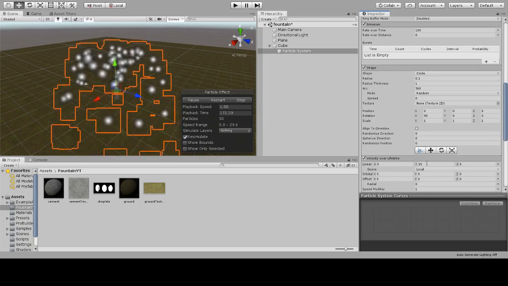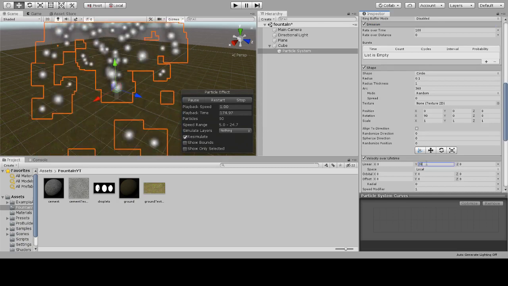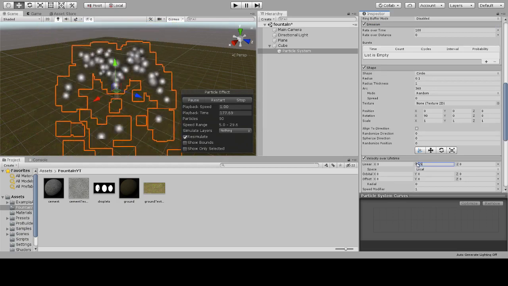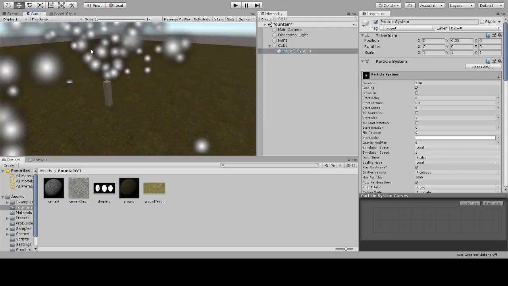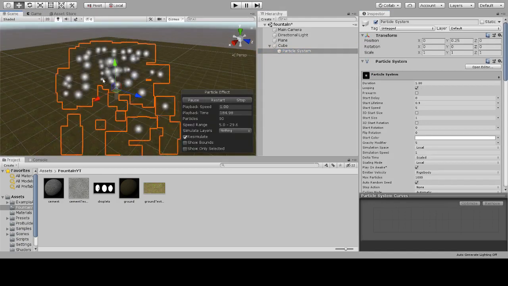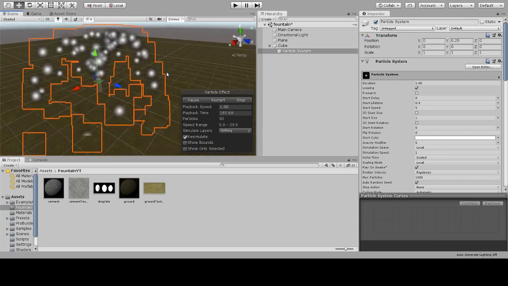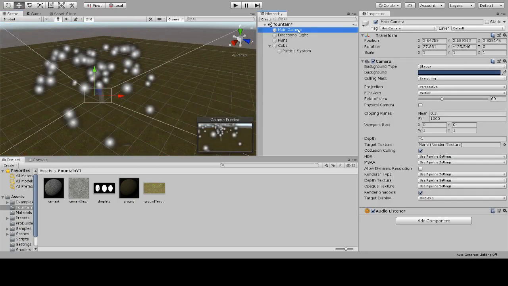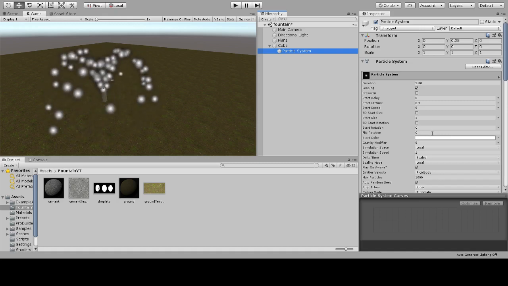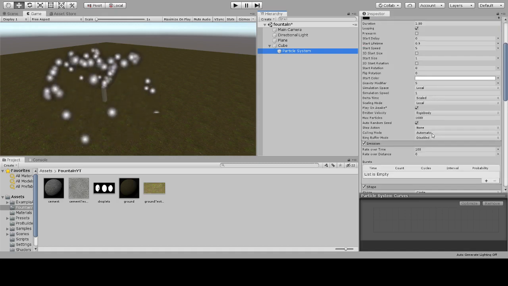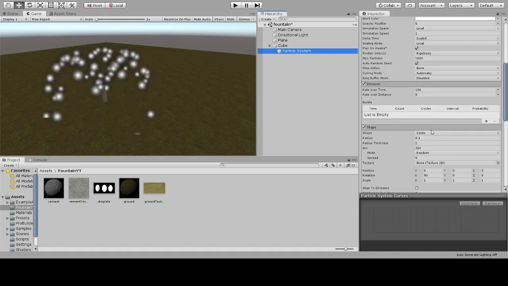And you can just keep playing around with these values and test whichever you find best. So this is something you see right now. So for now I'll just come back here and click on the main camera, go to game object and align with view. That will bring my camera to the exact position in the scene view that I am. And so if I go here now, as you can see, we have something we can call a fountain, if in some kind of game we make.